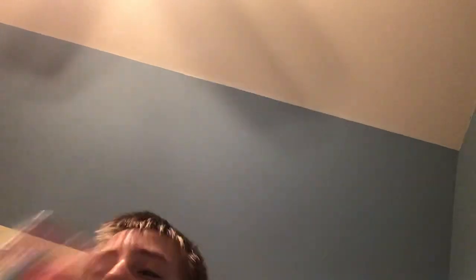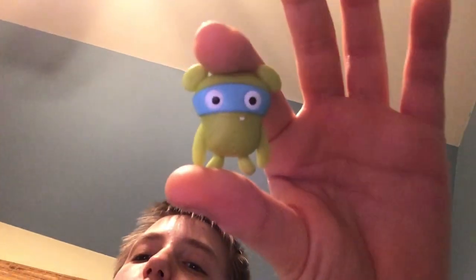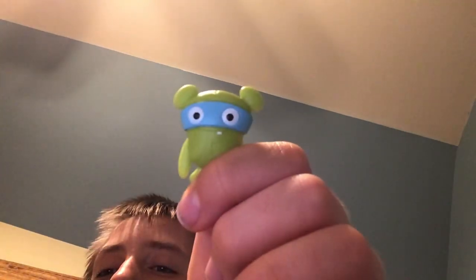First of all, check out something I just got in the mail today — a super lucky bag. I already opened it. I'm going to show you the accessories first. First we got the doll, a different ugly doll, supposed to be like a bear I think, probably a mouse. Then he has like a microphone or a flashlight — it's between a microphone and a flashlight.